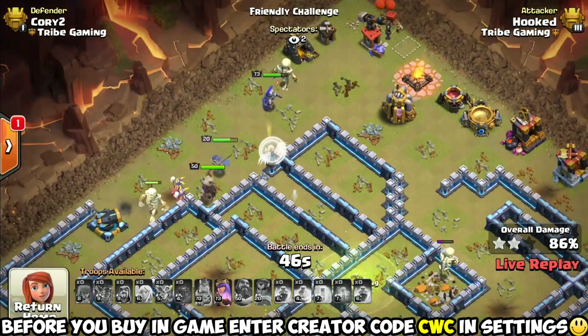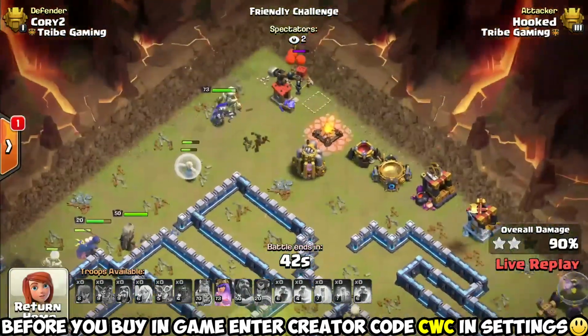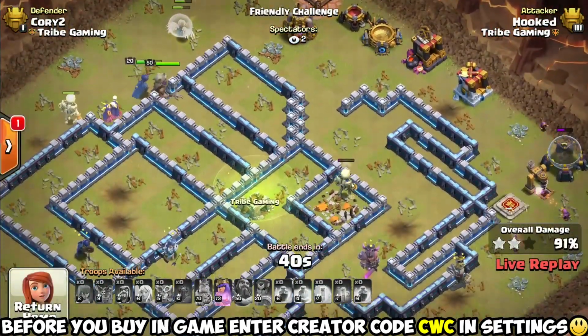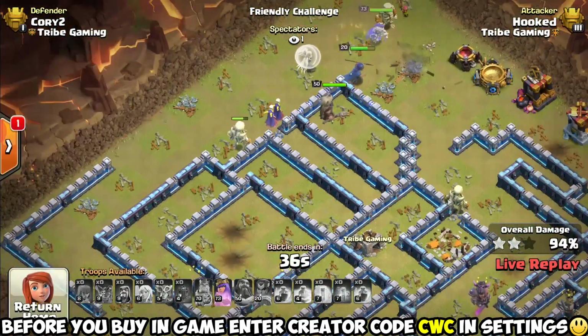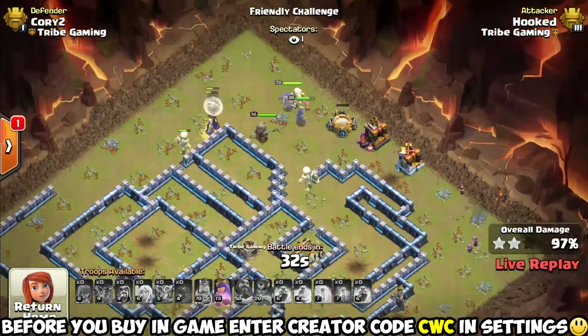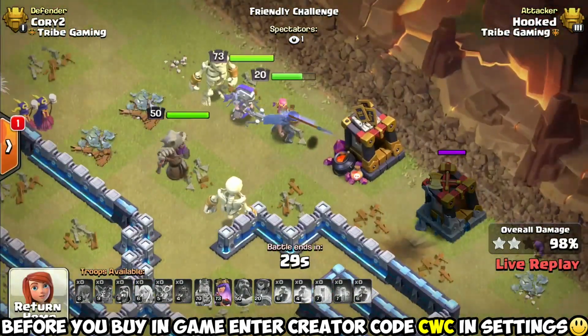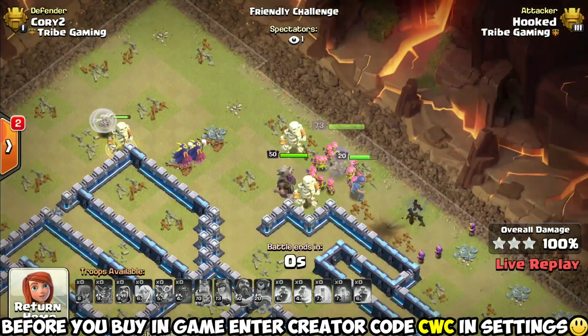All right, in one fell swoop, these super witches with their big boy skeletons replaced yetis and became a force to be reckoned with in war attacks and CWL attacks and tournament attacks. We're seeing this new attack strategy at all levels of play in Clash of Clans. So when you don't have super wall breakers activated, when they're on cooldown, choose those super witches.